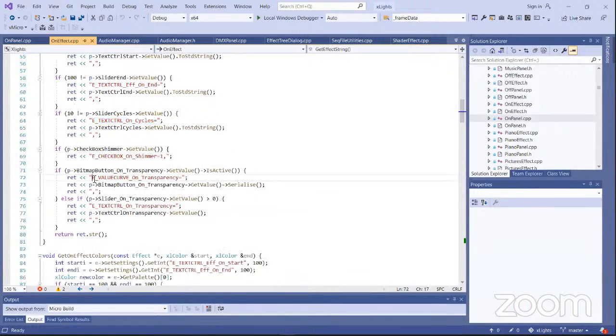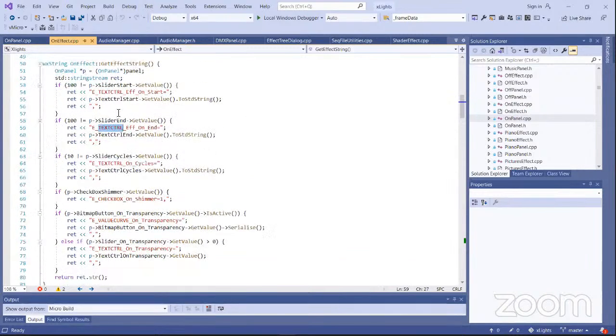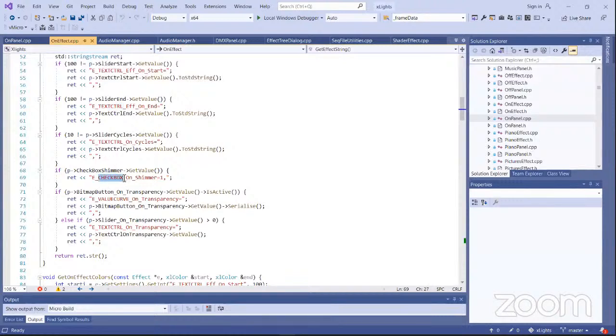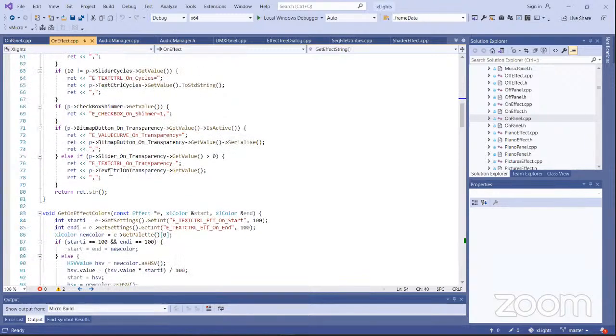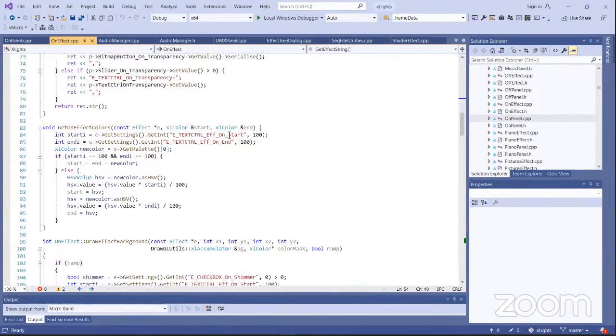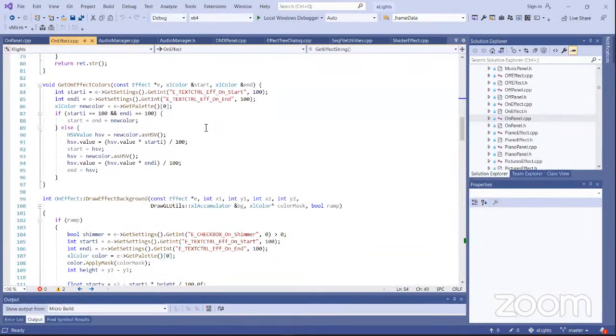It's always E for effect, then the type of the parameter. So this is a value curve parameter. This is a text control parameter. You'll see sliders occasionally, checkboxes and so forth. And then this is the name of the parameter that's being saved. So that's typically how things are stored.